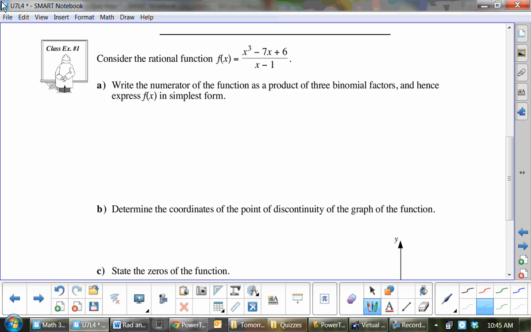Now, the question that you see here is difficult for 2 reasons. Number 1, I know some people are going to dive right in and go vertical asymptote at 1. Woohoo, that was easy. And no horizontal asymptote, right? Because isn't that easy? Look how fast that was, right? And you got it wrong. So the thing you always have to do now that you didn't do 10 minutes ago is you have to factor the top and the bottom. Because if there's anything that cancels that denominator out, it is called a point of discontinuity, not a vertical asymptote.